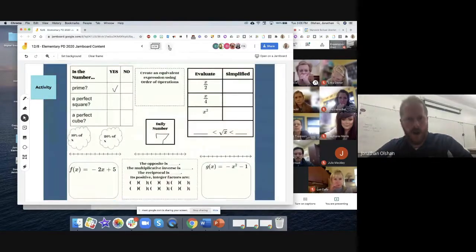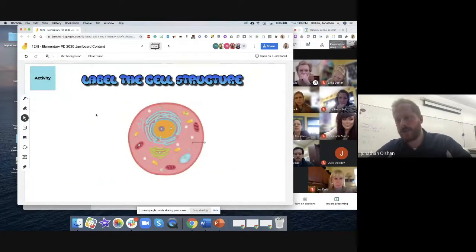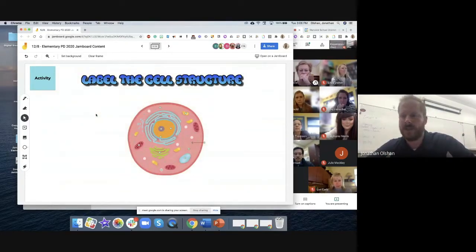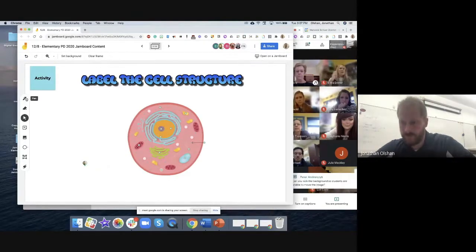Yep. All right, I'm going to jump ahead to slide 7, just to demonstrate real quick what a labeling activity would look like. I just had a great conversation with a middle school teacher who said, man, I used to make so many packets for labeling and diagramming. He's like, Jamboard for science is definitely the way to go for me now, because even something like this, label the cell structure. It can be label anything, and if kids want to use the pen, the sticky note, or the text, whatever they want to use, essentially they can go in and start labeling whatever you want them to label.